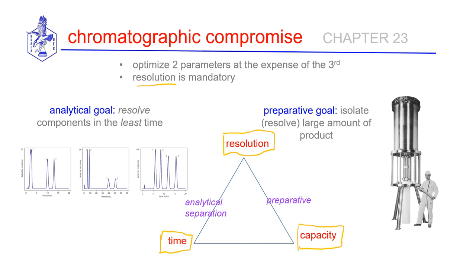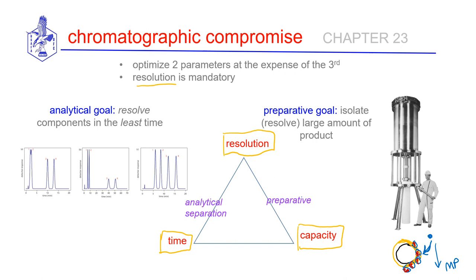So keep in mind, when we have our little silica particles, each silica particle has some amount of stationary phase on the surface, and you can think of the stationary phase as little parking spaces. There's only so many parking spaces. So if I already have substances in my stationary phase, and another molecule that wants to get into the stationary phase is coming down the column, but all the parking spaces are taken, it will not have the opportunity to interact with the stationary phase, and it will move through in a manner that's uncharacteristic of the property of that substance. This is what happens when we put too much sample on our column. We say we have overloaded the column and we have overcome the capacity of the column.